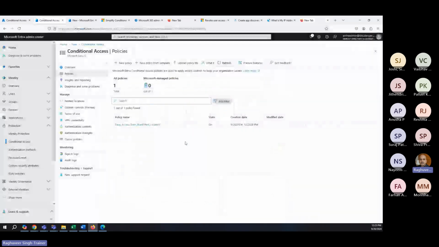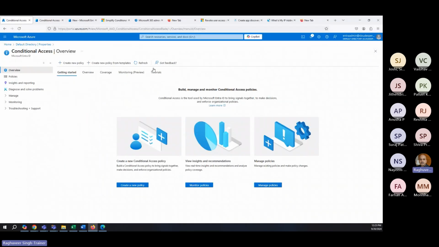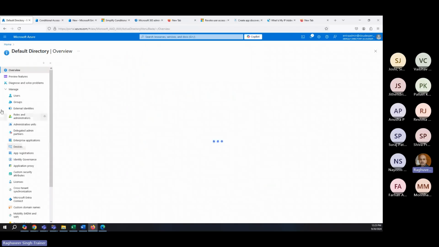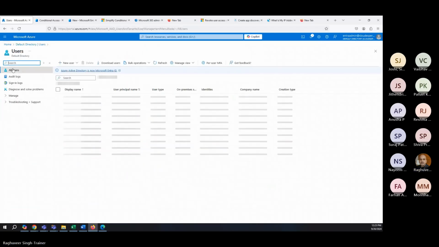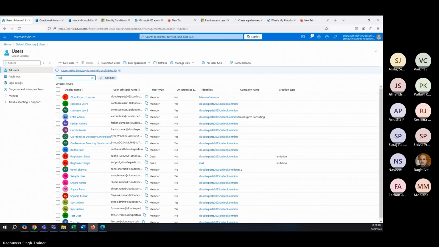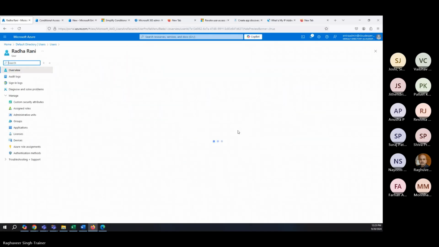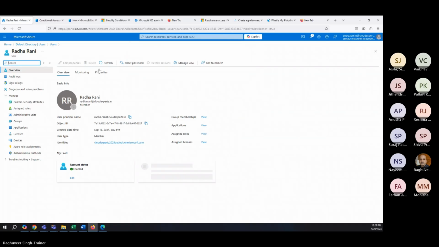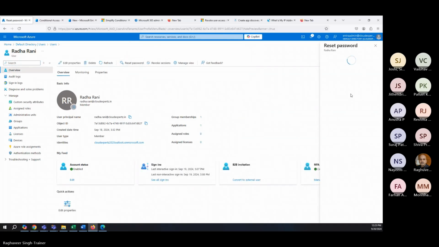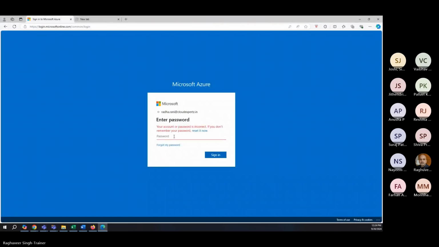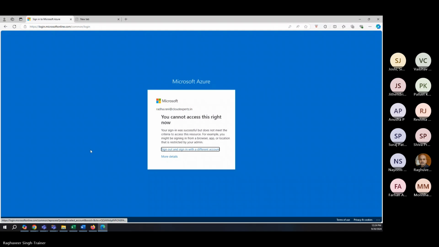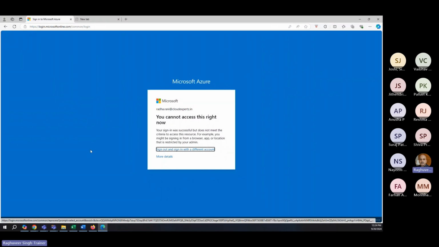We need to do one additional exercise, which is we need to go and change the password for this user also. And see, conditional access policy is triggering here.